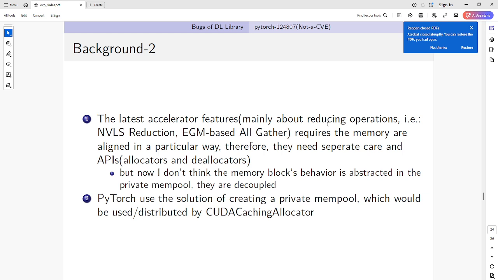So they need separate tails, they need separate APIs, not cudaMalloc. That's why they need to design a private mempool. But the private mempool is very small. It just has a series of blocks and statuses.